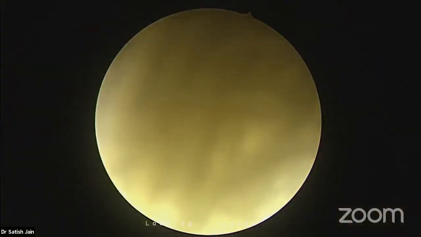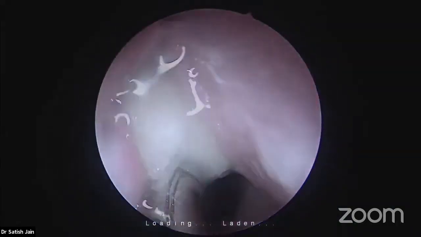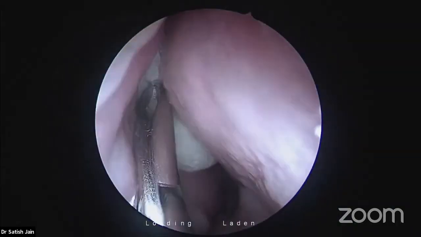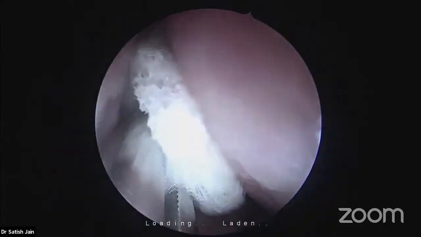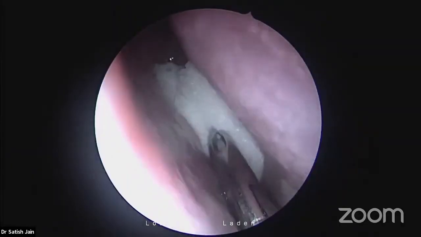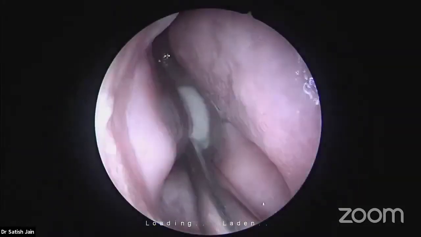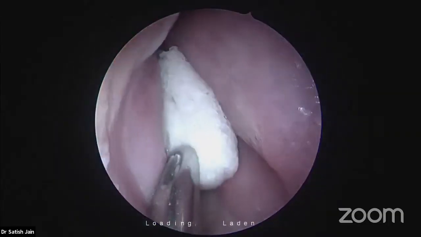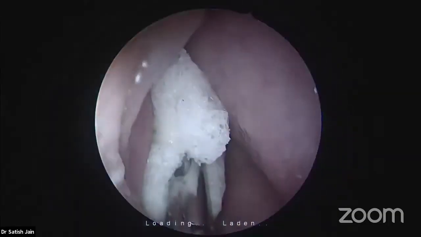Now, as I was talking about the preparation, pre-operative preparation is important, and equally important is the intraoperative. In pre-operative, we reduce the inflammation by giving steroids. If secondary infection is there, then antibiotics as well. And intraoperatively, decongestion to reduce the vascularity. The best way of decongestion, what we believe, we have stopped infiltrating for more than 10 years now.